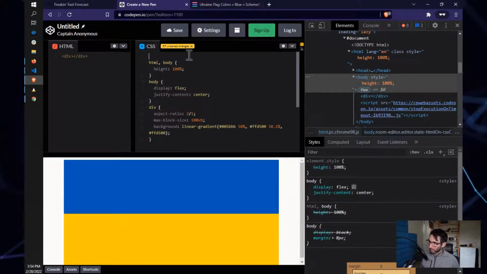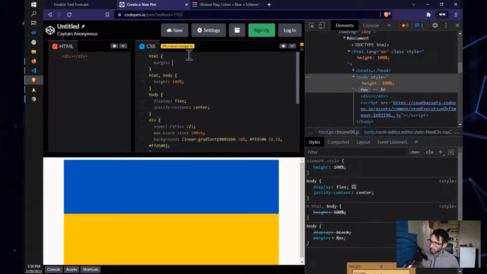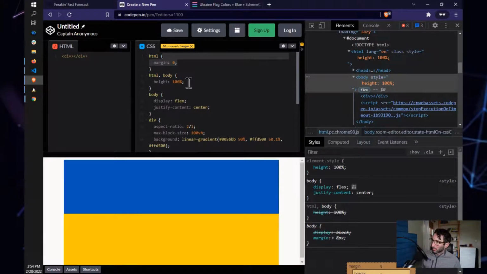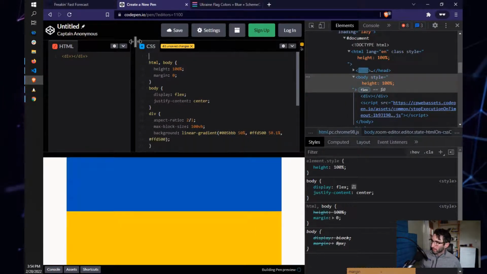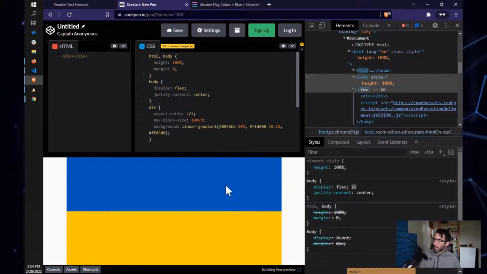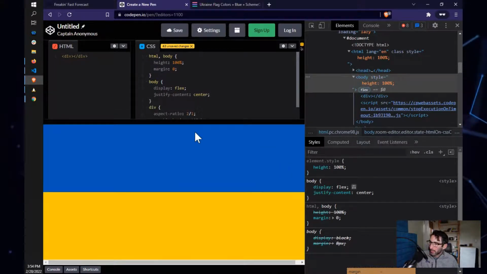Now let's do a little bit more and say margin HTML, I think. Well, I don't even need that actually. Just take that off there, pop it on there. Cool. There's my flag.